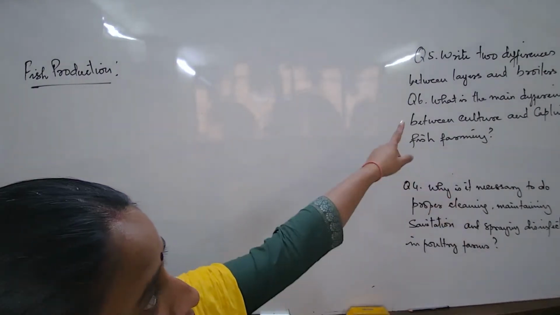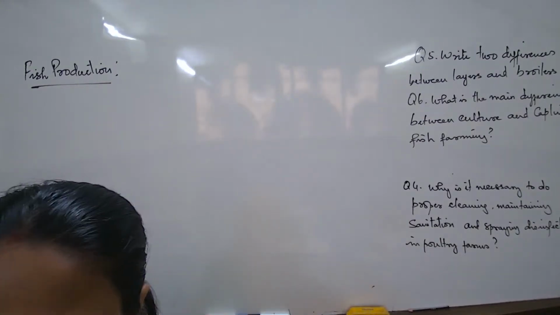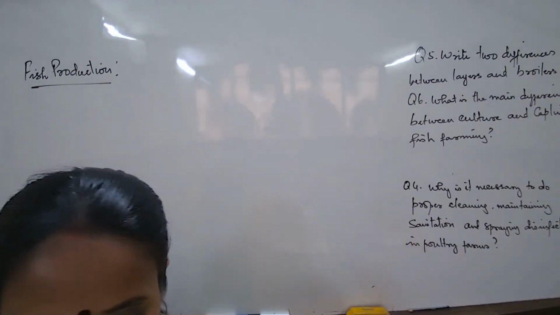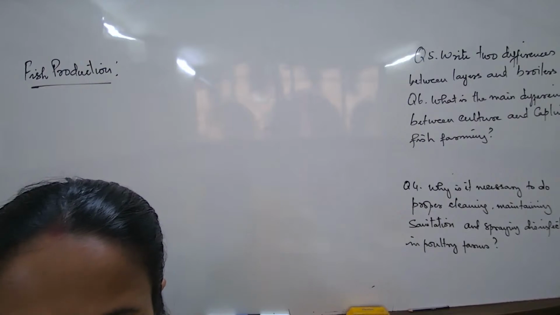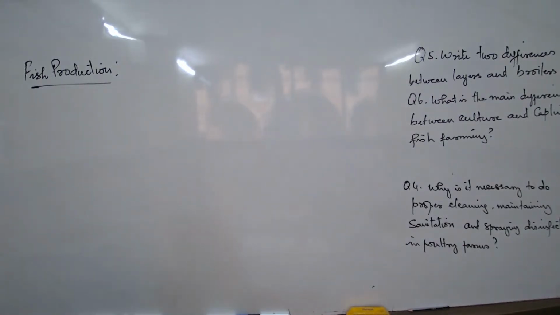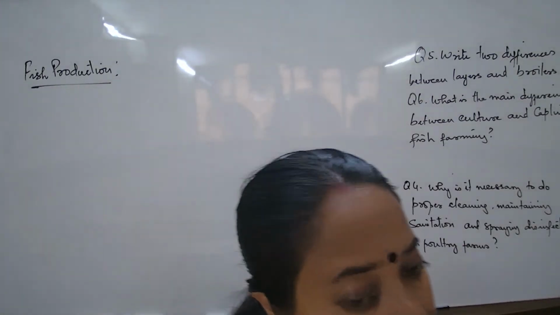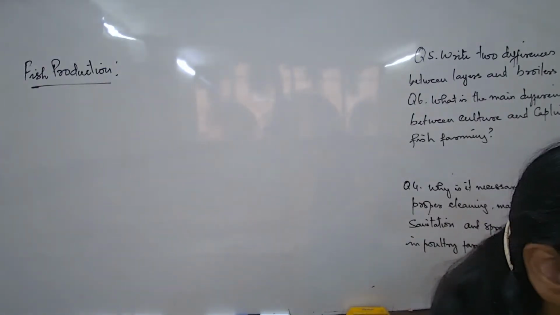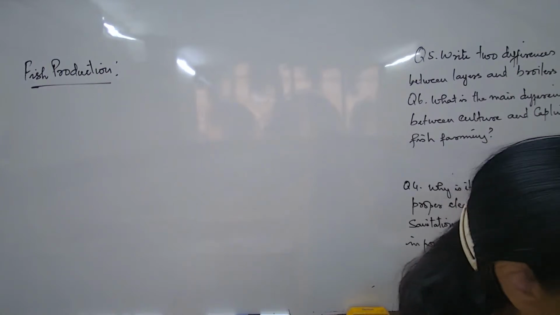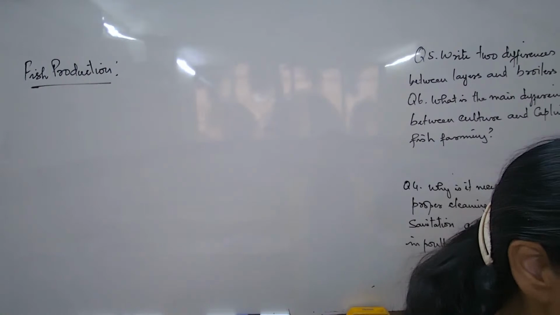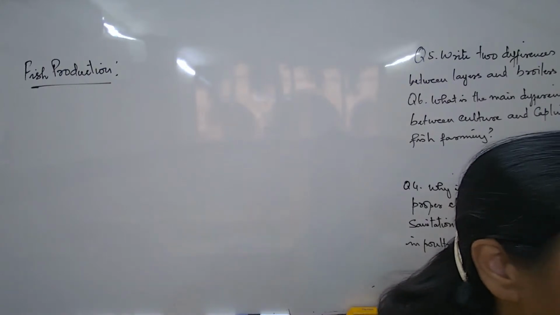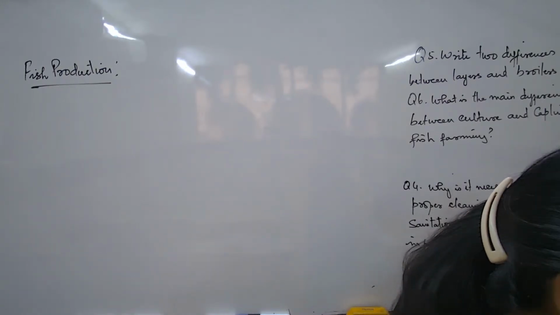I gave you the first part, culture farming. Understand what I told you again. There are two terms, culture farming and capture farming. Suppose a fish farmer is carrying out fish farming in one particular area of the sea. Take the Arabian Sea, a huge water body. There may be about 20 different fish farmers locating themselves at one particular region of the water body, catching fishes, throwing the seeds, the eggs, and catching.